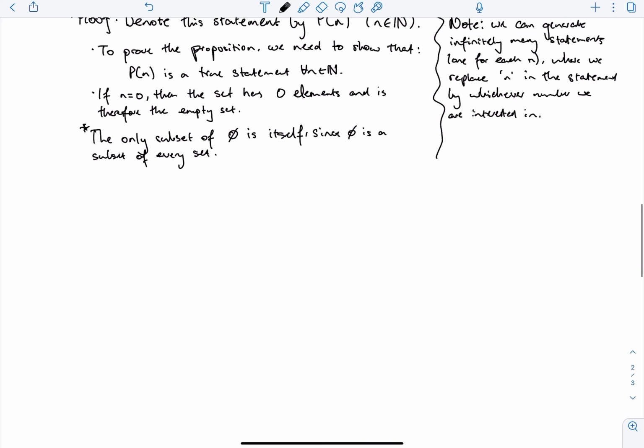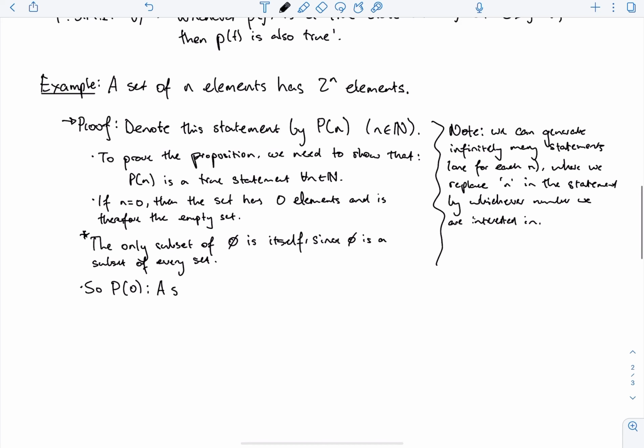So what does this mean? If you consider P of 0, let's write this out. A set of 0 elements has 2 to the 0, which equals 1. That's true because of this.